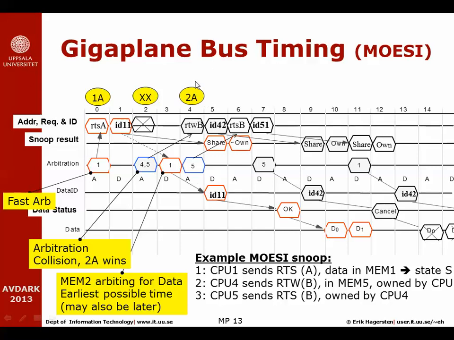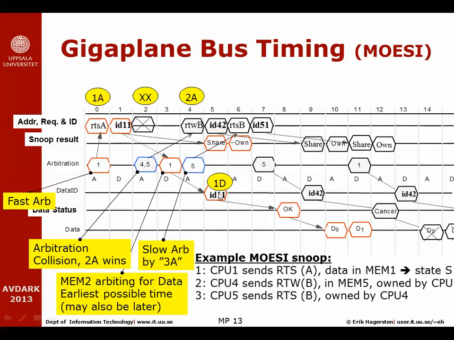Meanwhile, the address transaction of the second transaction is put on the bus. So after the first collision, everybody agreed that this was a collision. Next time there is a chance to send a new transaction is in 2 cycles. That's when we should put the transaction of the second transaction on the bus, the read to write transaction. So read to write B happening right here. And then the module that wanted to send the third transaction arbitrates once more in a slow mode, saying, okay, I'm really serious. I do want to send this transaction in exactly 2 cycles. So that's what's happening here.